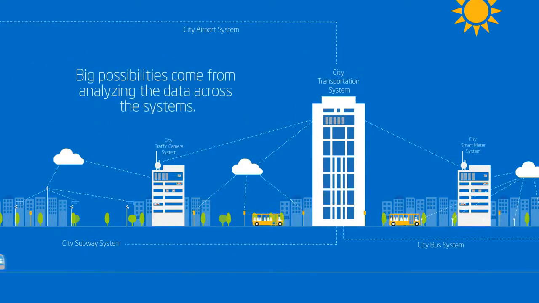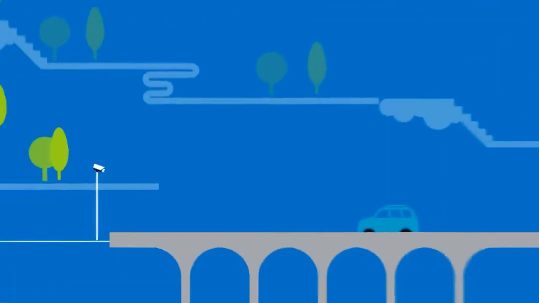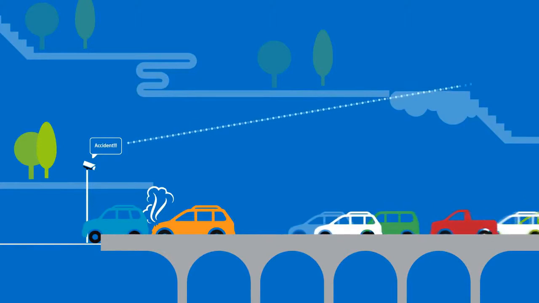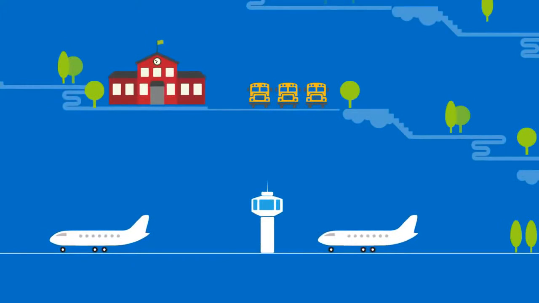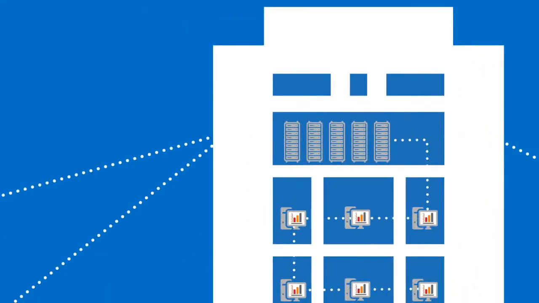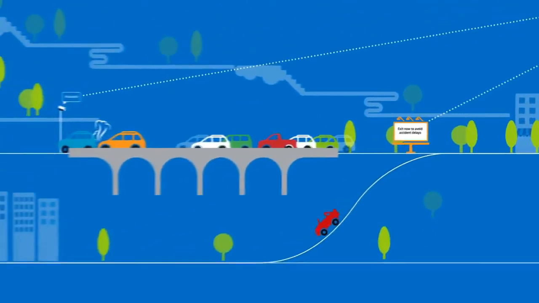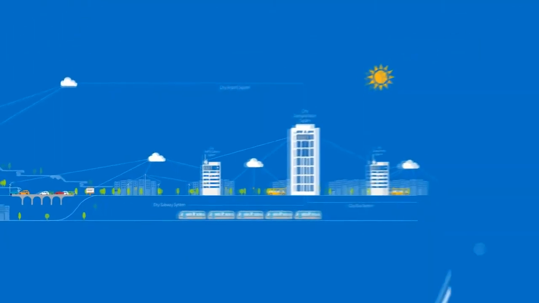The really big possibilities come from analyzing the end-to-end data across that system of systems. For example, let's say the city's intelligent traffic system detects massive congestion due to an accident. That insight can be sent to the citywide transportation system, which can analyze the accident's impact on other city systems. Recognizing the accident is near the airport and 2 city schools, it could notify those systems so they can adjust flight and school schedules. It can also analyze and derive optimal routes around the accident and send those instructions to the city's digital signage system to guide drivers around the accident. And that's just one example of the potential benefits that can happen when intelligent devices share insight with other systems, forming ever-expanding systems of systems.